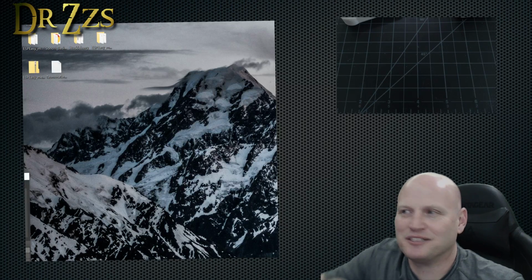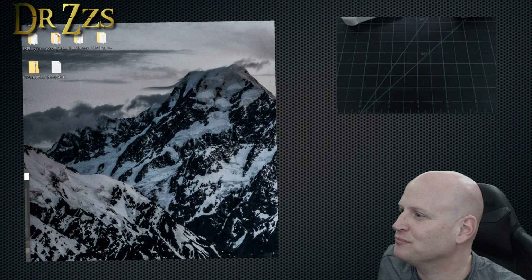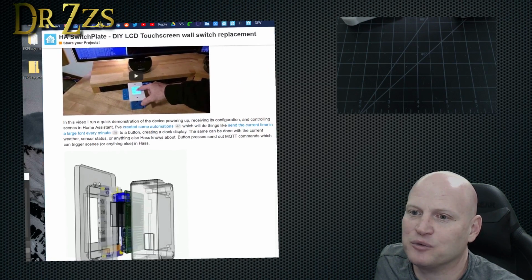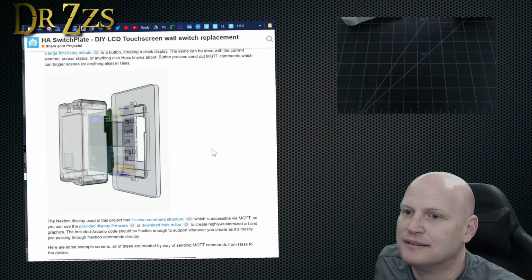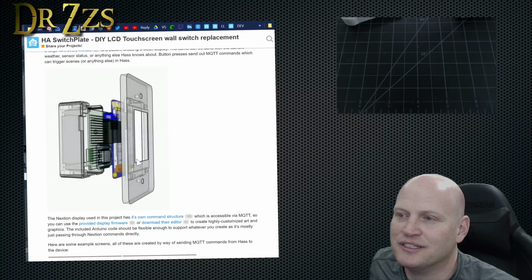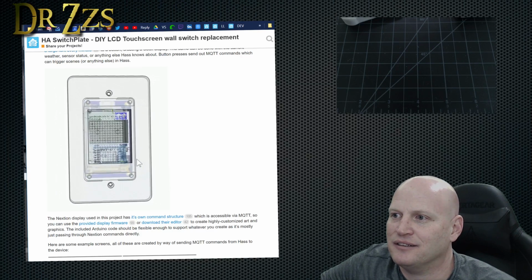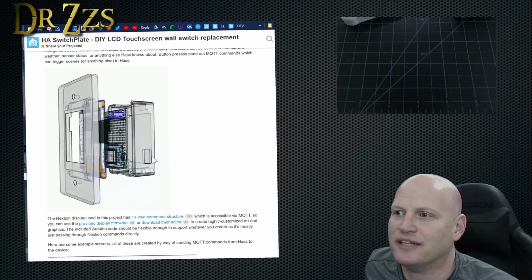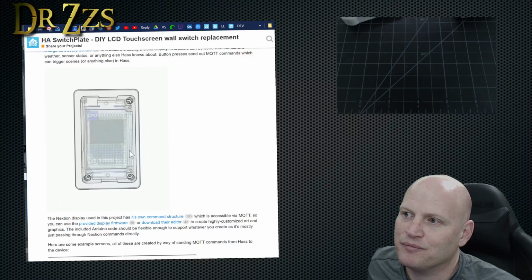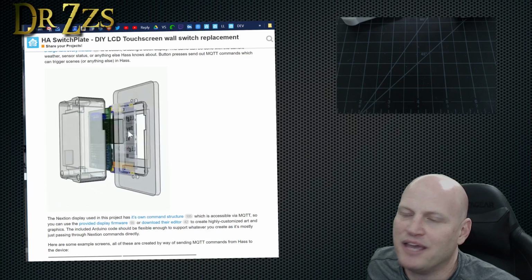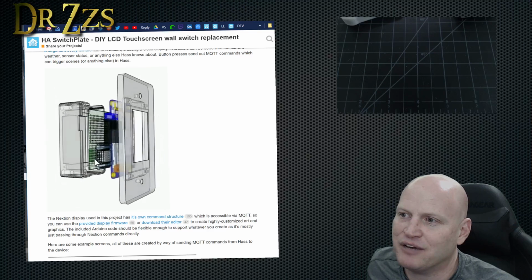So Rob's got some love for Hass.io too. Okay, here's what I was looking for. Thank you. This is the assembly that Luma has for that touch screen. Look at that thing. He may have modified some of the parts since then, because now he's got a PCB.